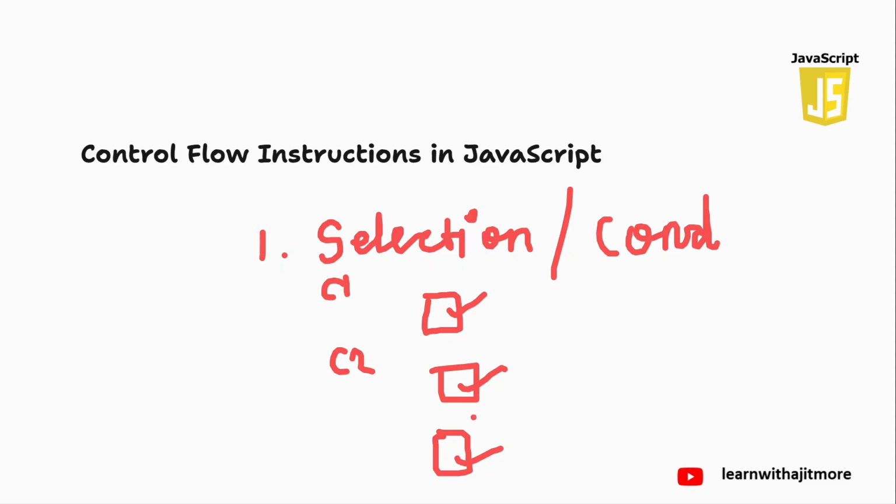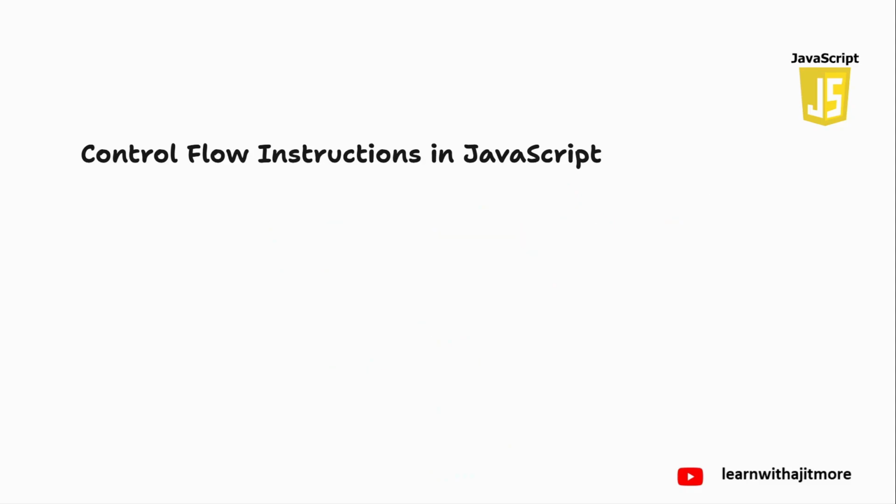It is executing any one code block from multiple code blocks selectively based on condition. How is the block selected? Many are there, but any one block will get selected, and the selection is done on condition. So in this category, we have if else, multiple if else, then we have switch case. Okay, all of this we will be learning, the syntaxes with an example. I'll tell you, don't worry.